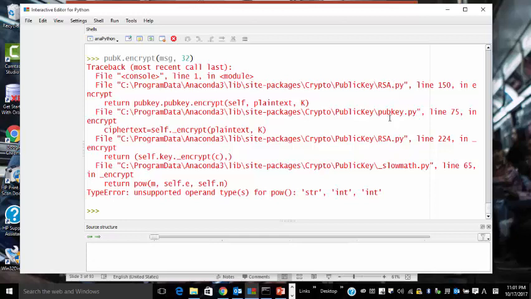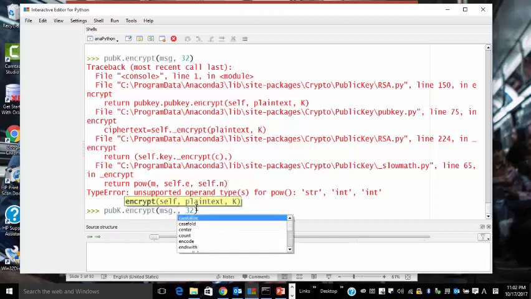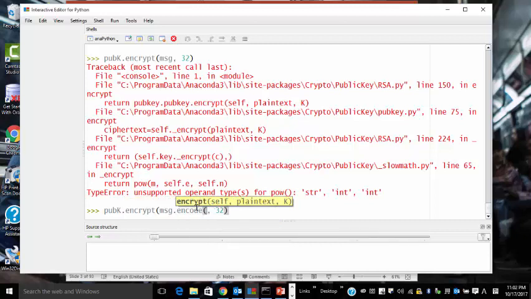a public key RSA and public key PKCS1 RSA. So to solve this, you need to encode this to UTF-8. So UTF-8, this is a code.